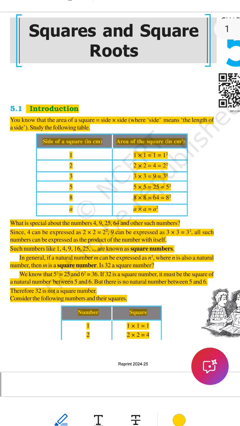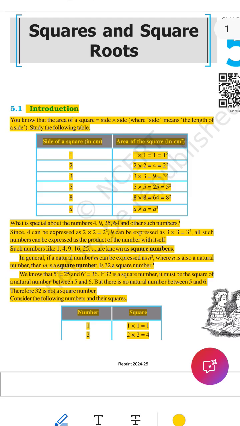Examples in super slow detail. Example 1. Side is 1 centimeter. So area equals 1 times 1, 1 square centimeter. Example 2. Side is 2 centimeters. So area is 2 times 2, 4 square centimeters. Example 3. Side is 3 centimeters. So area is 9 square centimeters. Example 4. Side is 4 centimeters. Area is 4 times 4 equals 16 square centimeters.